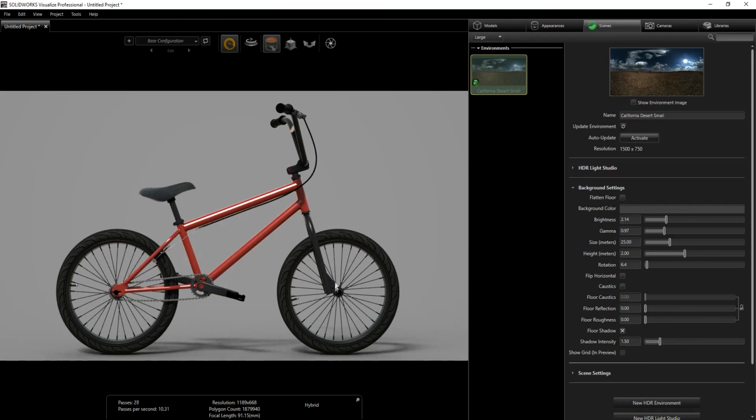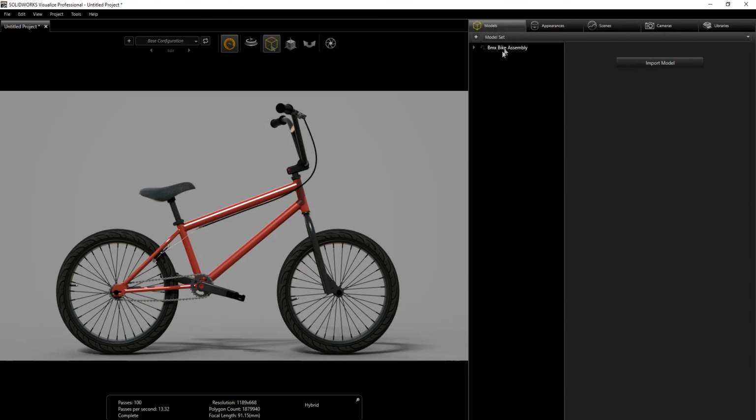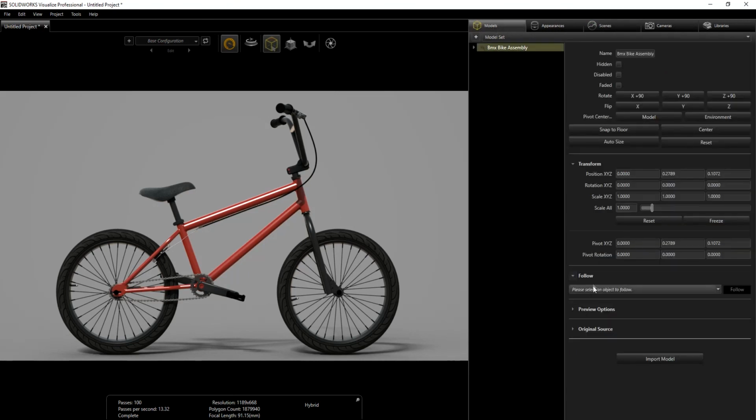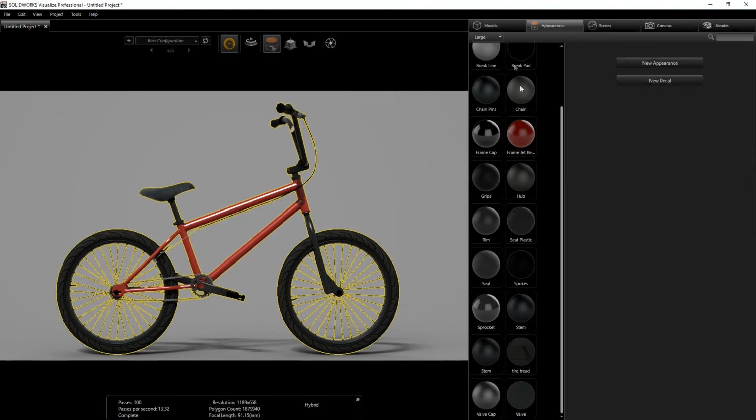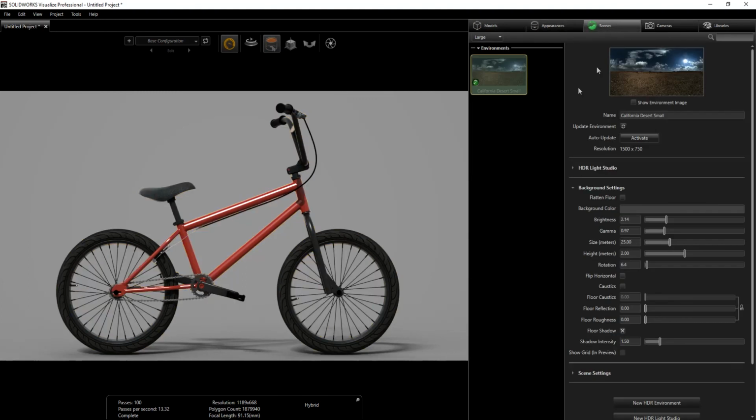And that is pretty much the entire workflow that I did. And now, as you can see, it looks completely different from what we imported in. Under here I tweaked the appearance settings, and in the scene I just changed the brightness, the gamma, and rotated the camera, and this is what I found works well.